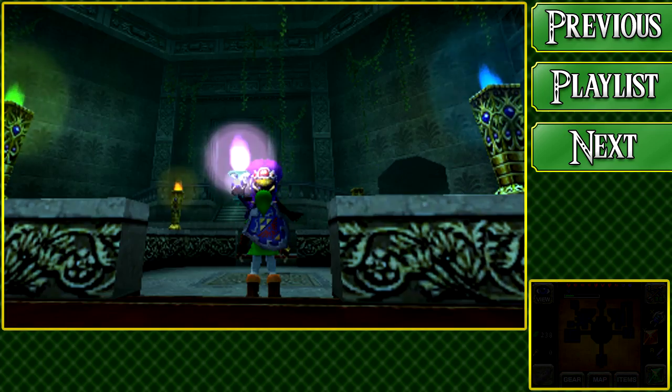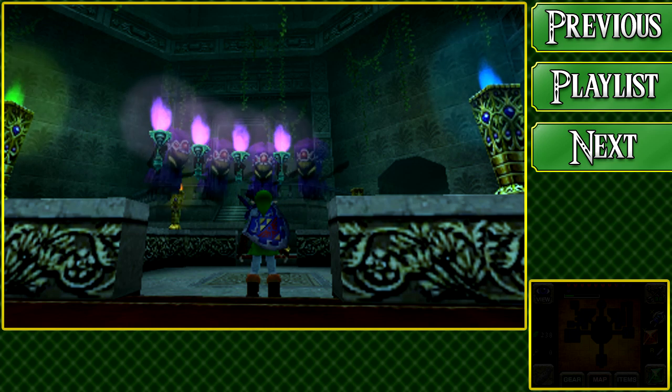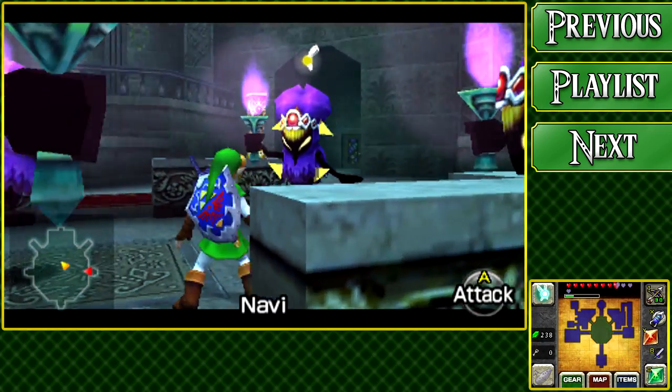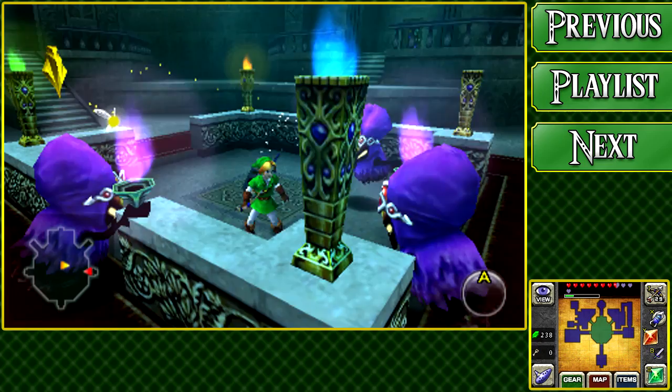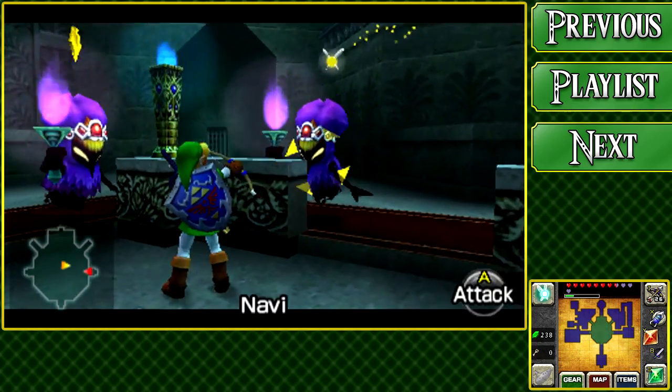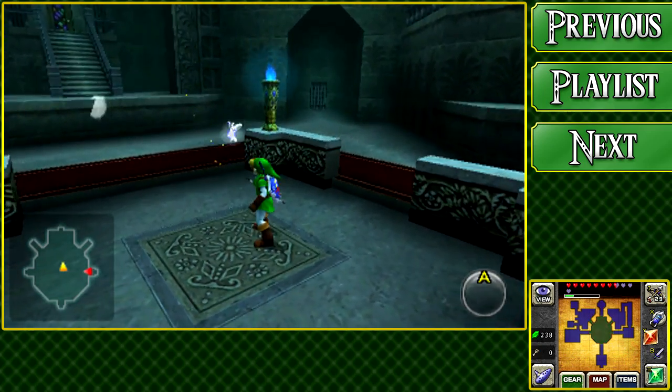So this Poe fight's a little bit different. This one has the ability to clone himself 3 times. And basically what you want to do is pay attention to whichever Poe spun around at the beginning of this fight. You want to target that Poe and then shoot with an arrow. Of course, I picked the wrong one. And I picked the wrong one twice. Well, this is just going swimmingly so far. There we go. It's really not that hard, though.